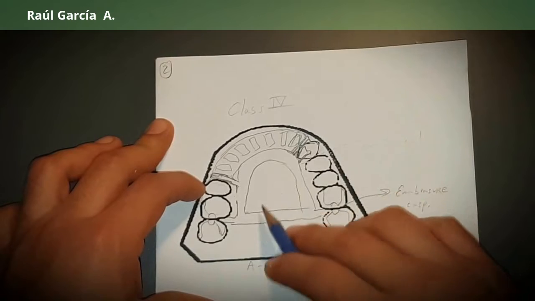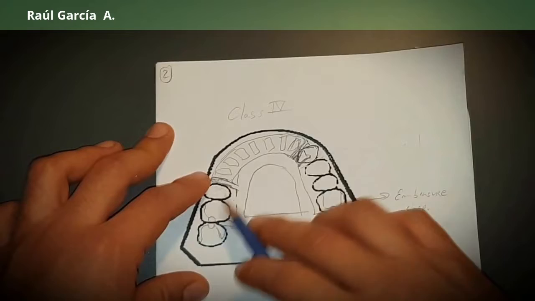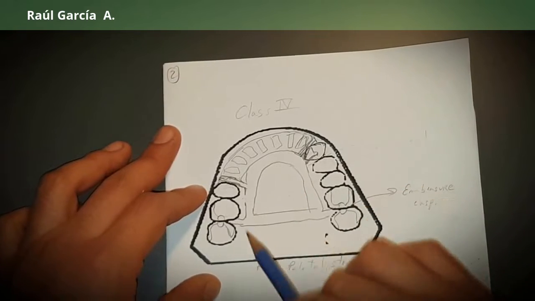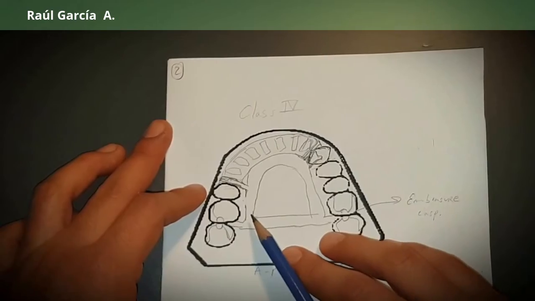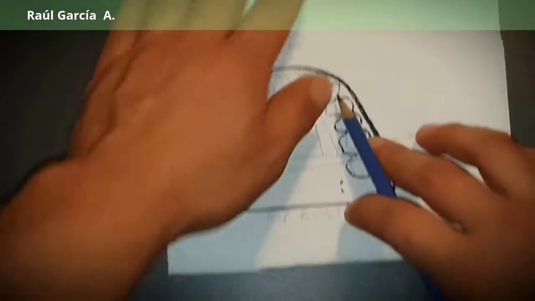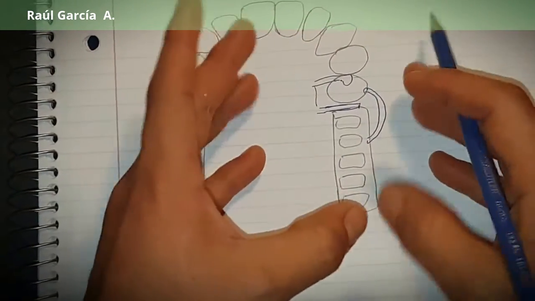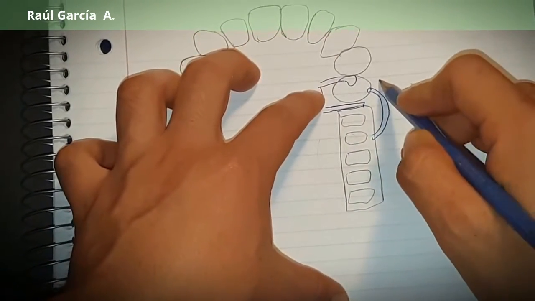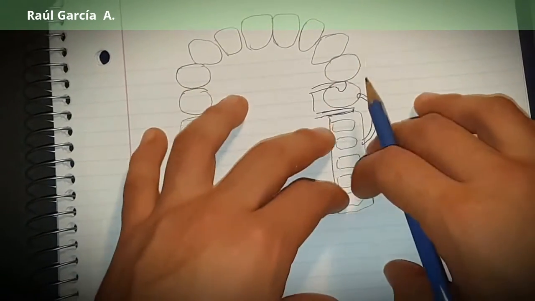Then we come to this area and we need to put a clasp here. But now mechanics are important. We have to treat this as a free-end saddle area. So if this is a Class 1 saddle area, I need a clasp in the saddle area. You already know in the abutment next to the saddle area, we have Class 1 or Class 2. Which are your options?